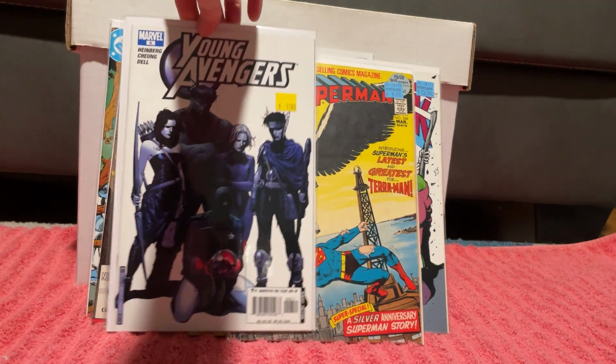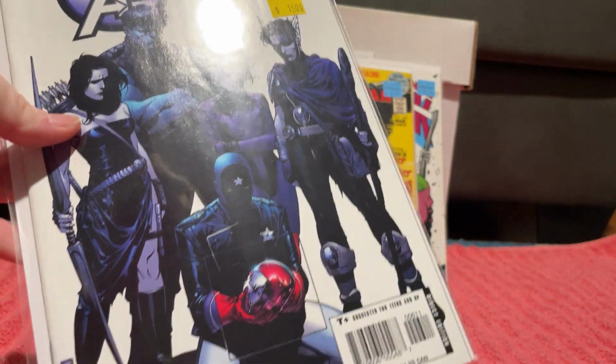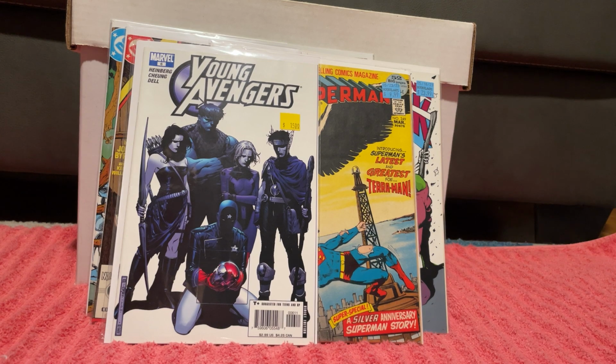Next up, we got Young Avengers number 6. This is the first appearance of Cassie Lang as Stature. And this is another book that just uses the negative space and the colors really well. You can see the seriousness and the grief in this artwork. This book sells for about $15 to $20, so again, paid right at comps for it. When it was hot, it was going for 100, 150 raw in near mint condition, which this one maybe is, though we noticed a couple of little ticks on it, but oh well.